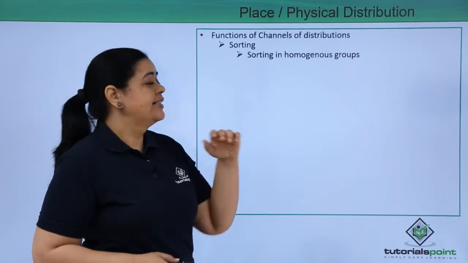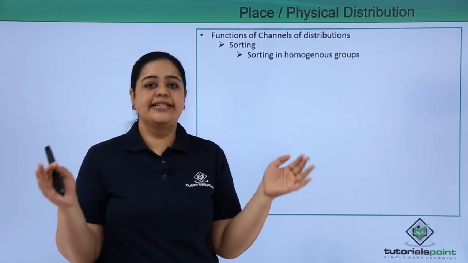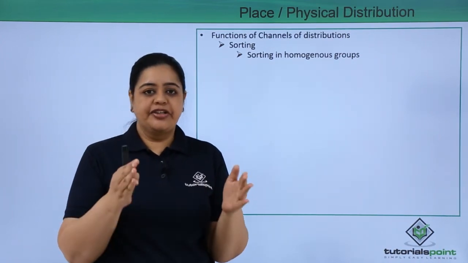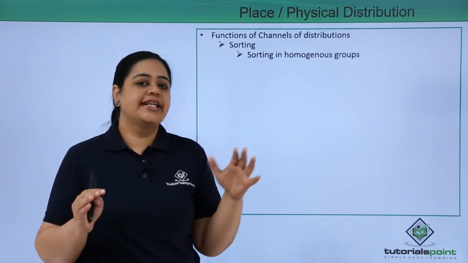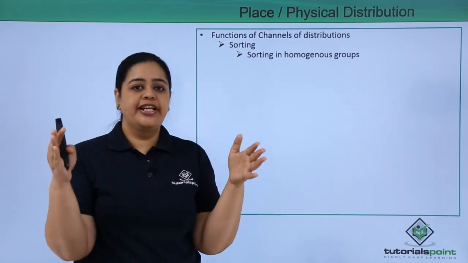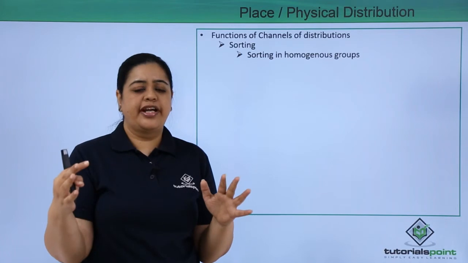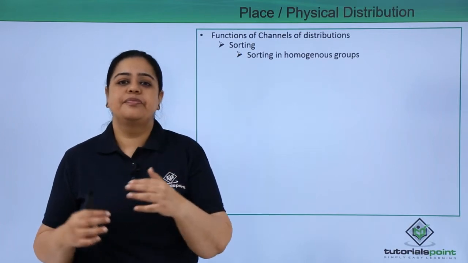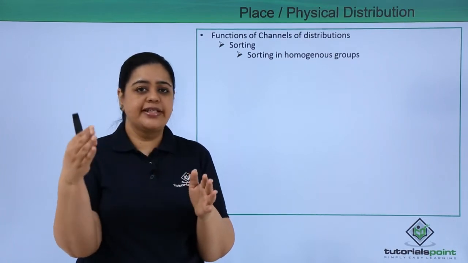Now let's understand what the functions of channels of distribution are. First is sorting. These agents, these intermediaries, now we are going to call them intermediaries, will buy the goods from different sources. Let's say a person is an intermediary selling toothpaste, so he will sort in homogeneous groups. He is selling toothbrushes, he is selling toothpaste. It's a general grocery store kind of thing which he keeps, as an intermediary. So first he will order the toothpaste from various companies which are there in the market and he will sort them in homogeneous goods. That is what he'll do.